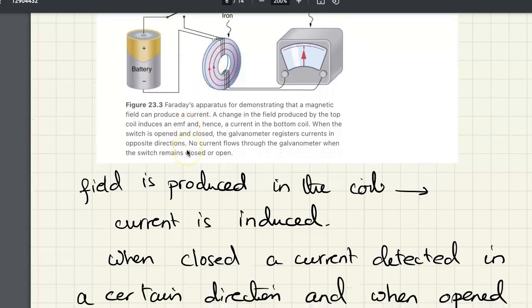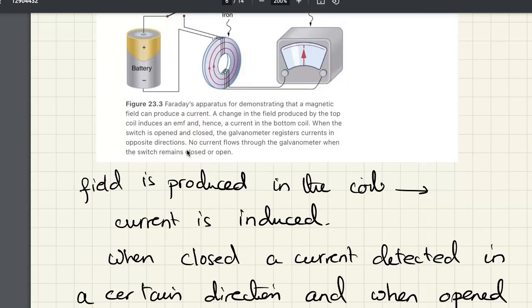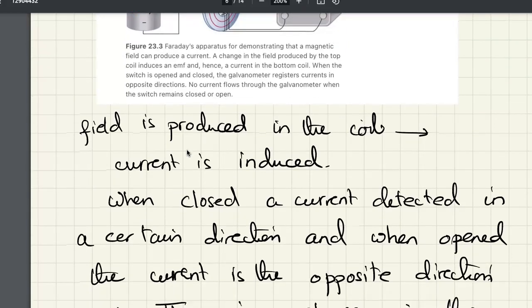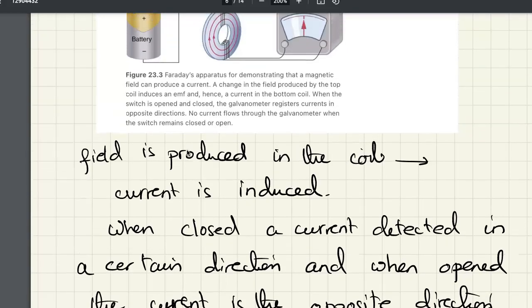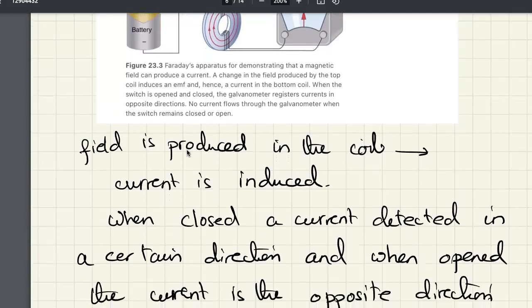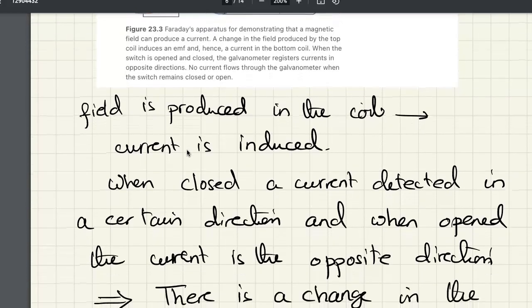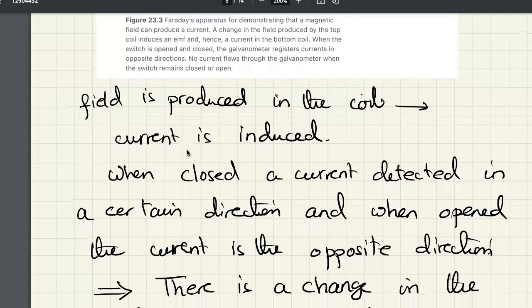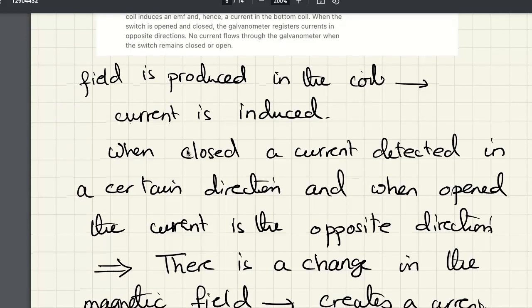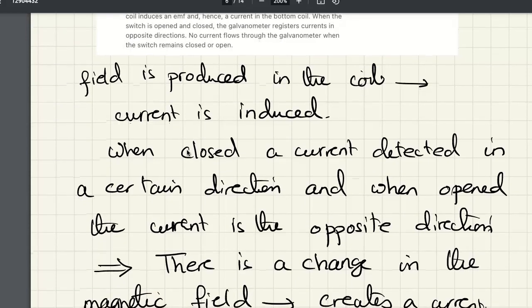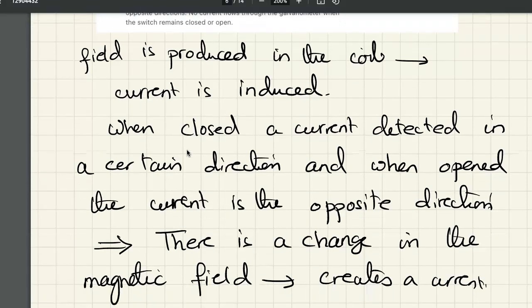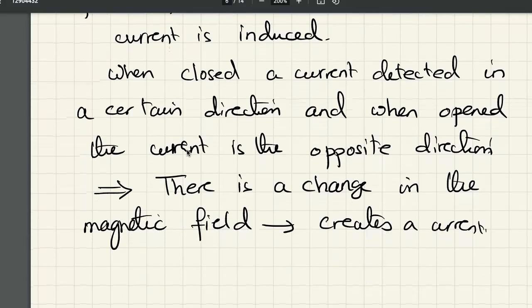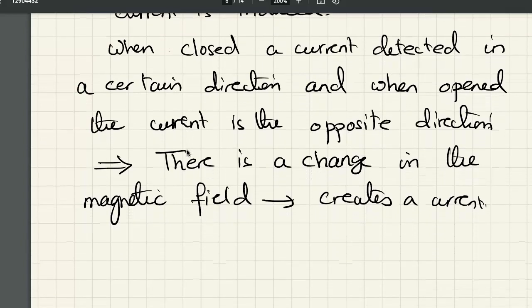We call it induced because it's not an actual current. When we close the circuit, we're gonna have the current induced in one direction, and when we open the circuit, we're gonna have the current induced in the opposite direction, and we'll study why it's the opposite.